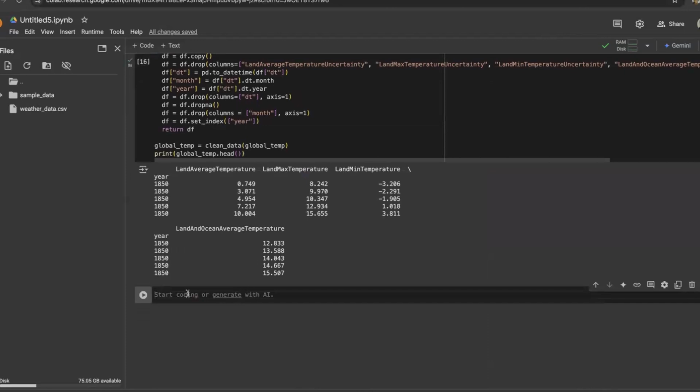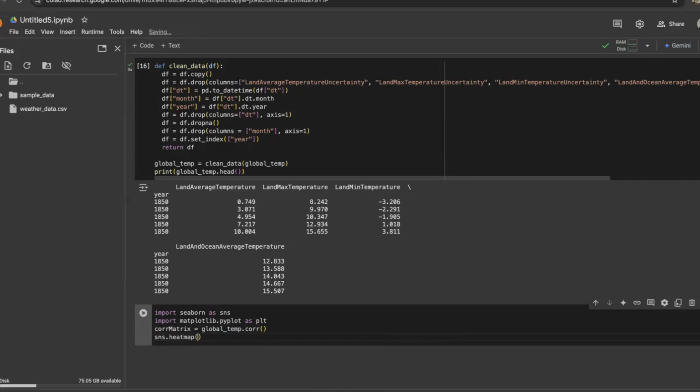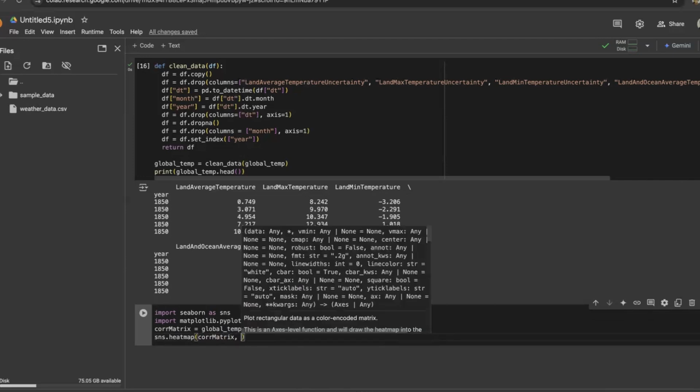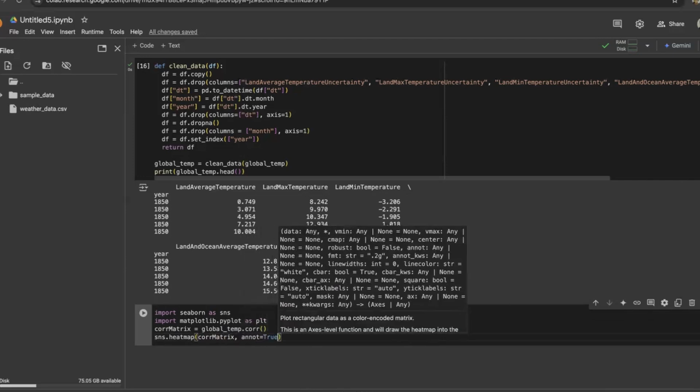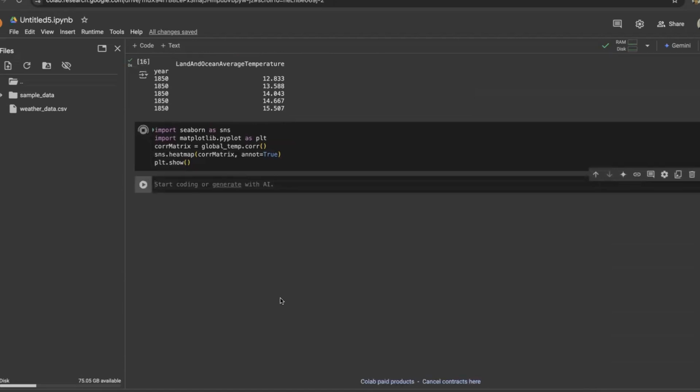Okay, great. Now that we have the data here, we have a good understanding of it, and we are going to plot it to see how it looks. We are going to use seaborn, which is a very common and good library for plotting data. We also have plotly and matplotlib, so we'll use matplotlib as well. import matplotlib.pyplot as plt. Next we'll have a correlation matrix as global_temp.corr, and next sns.heatmap of the correlation matrix, comma, annot equal to True. We want the annotations to be there, and we'll do plt.show to show the plot. Let's see.